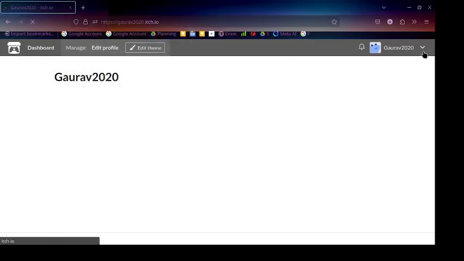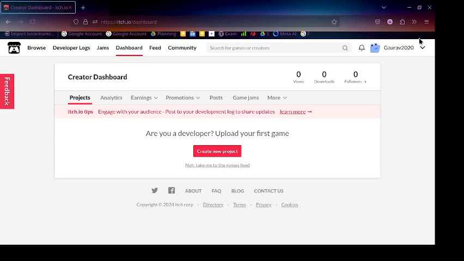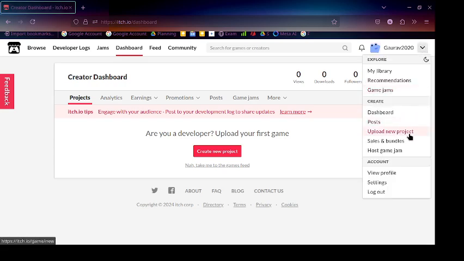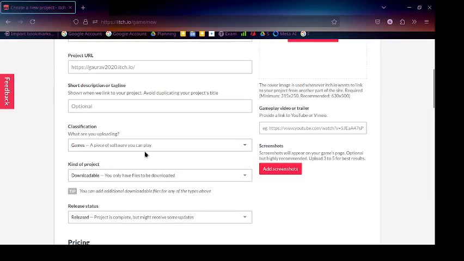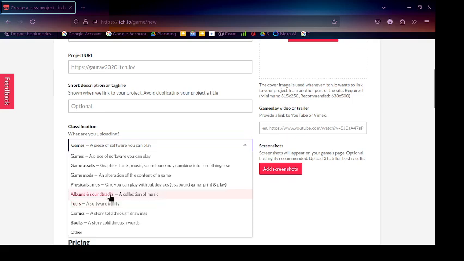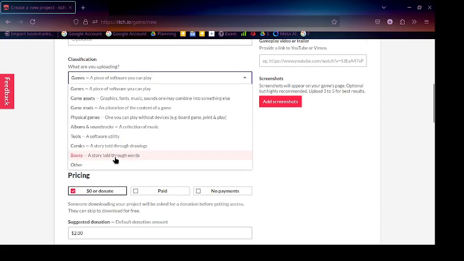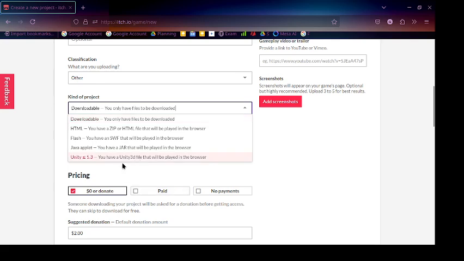So let's see how we can upload. Here, after creating a profile, go to upload new project, give the name, classify it as a prototype or anything else.